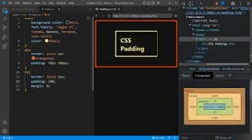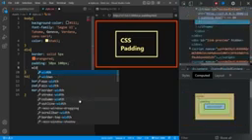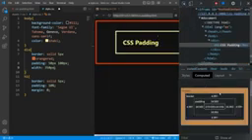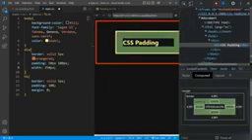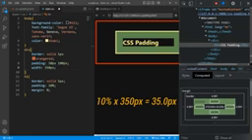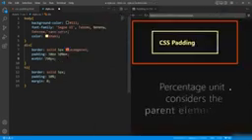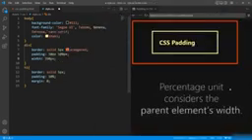Let's check it one more time. This time I will define width to the division. I will give 350 pixels width. Now when I inspect the H1, you can see the padding has changed because the parent element's width is different. So the padding of H1 is getting multiplied with the parent element's width. That is 10% into 350 pixels, which equals 35 pixels. This is how the padding gets calculated. When given in percentage, it will always relate to the width of its parent element.